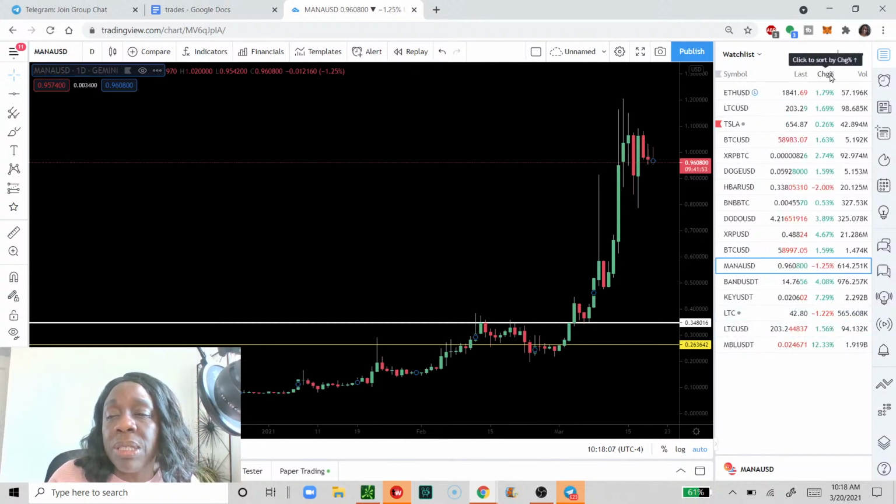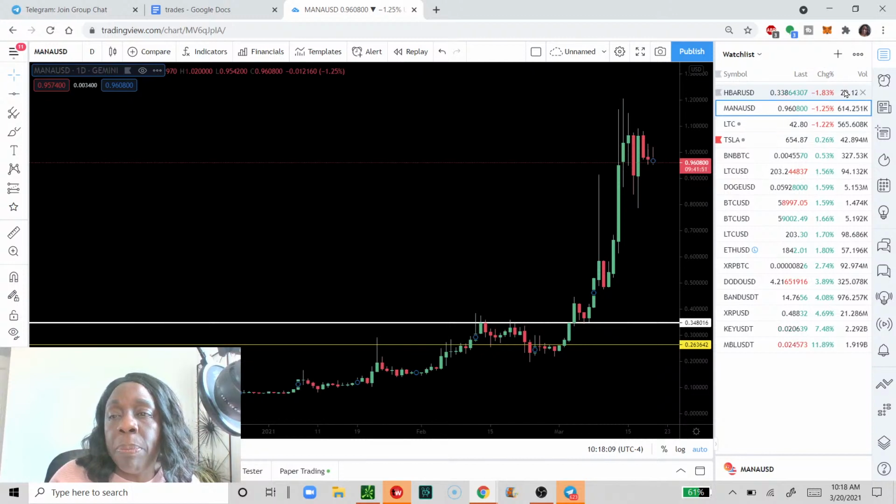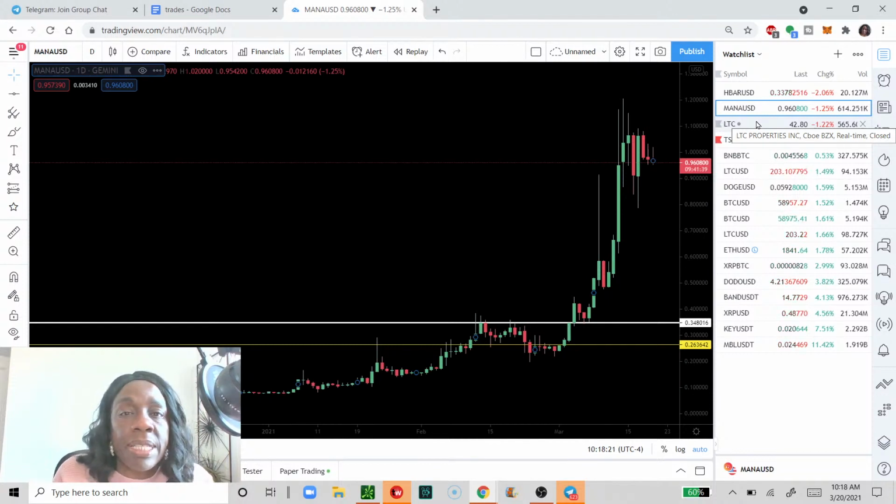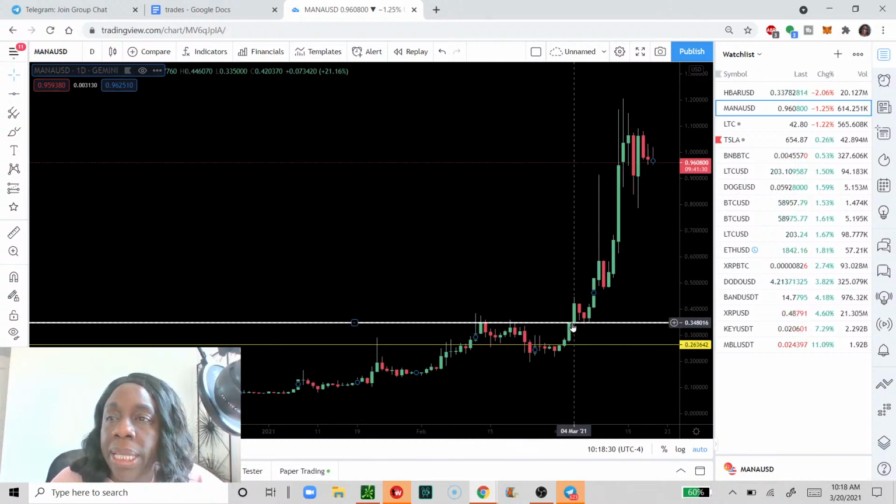So when we click on this percentage change, it pulls it up in ascending or descending order. These are the ones you want to be excited about, the HBAR, the MANA USD, because you want to always pick up your coins cheap. I mean, it's like a discount, a sale. It's negative. So you want to watch them, and when they begin to turn green, you want to be that guy that gets in at the white line.